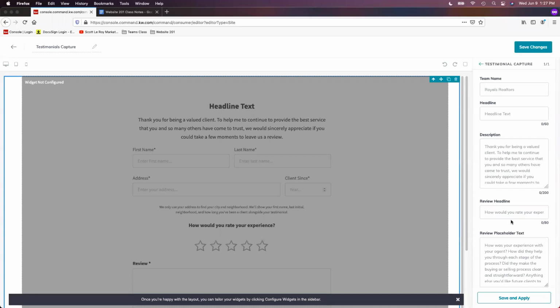For this widget specifically, all of our edits are going to be made right in this section on the right-hand side, which is great. Makes things a little bit easier. The first section you guys should be seeing is team name. If you're not associated with a team, that's completely fine. You would just put your name. If you're a spouse team or if you're working with a family member or a friend, you may want to put both of your names if you have not yet designated an actual team name. All this is going to do is add your name or team name into the verbiage for the testimonial capture. So I'm going to go ahead and add Lori's name for her.